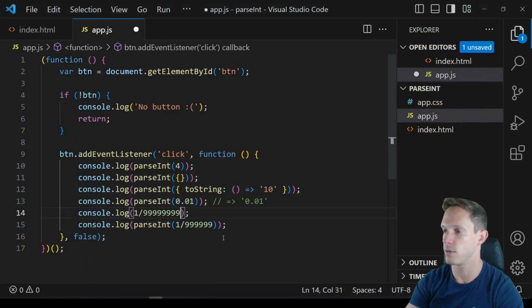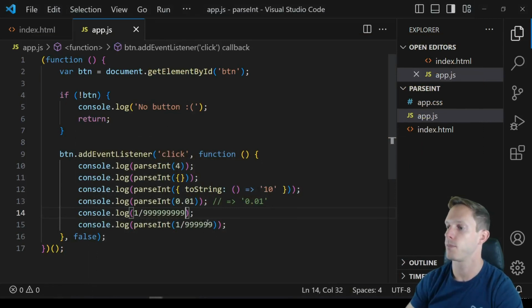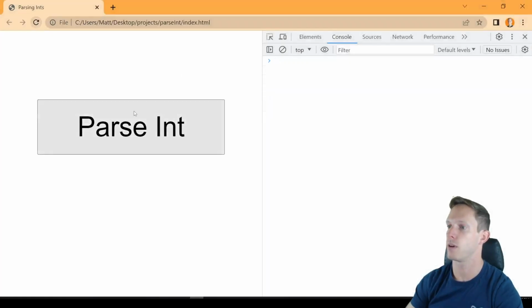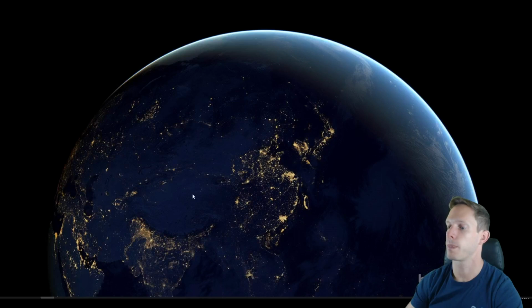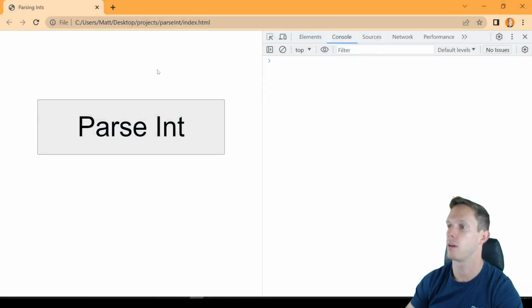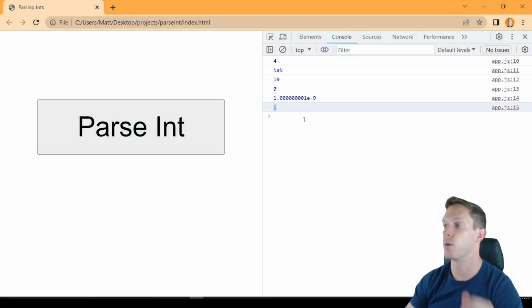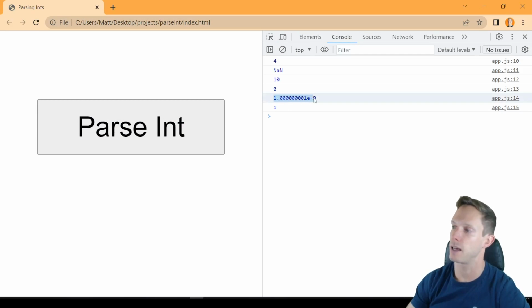Let's go even further, huh? And we're going to refresh. All right, so now we actually get it to the point where we're getting the e values. So let's copy this and we're going to parseInt that value. And now we can actually see we get 1 because of the fact that we're actually getting this value 1 here. It doesn't quite know what to really do.